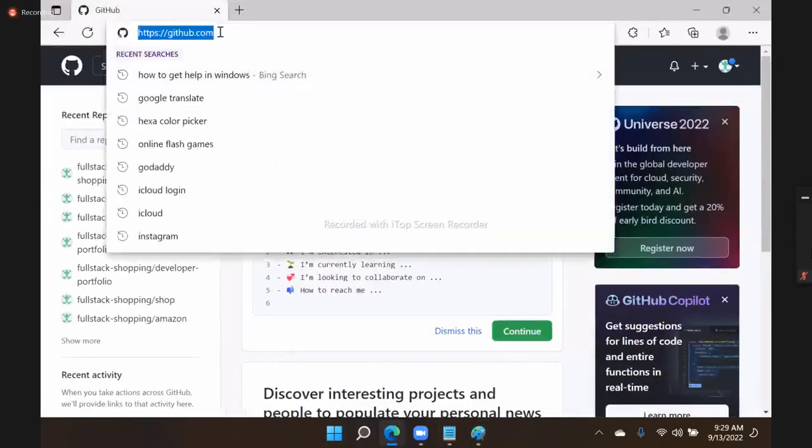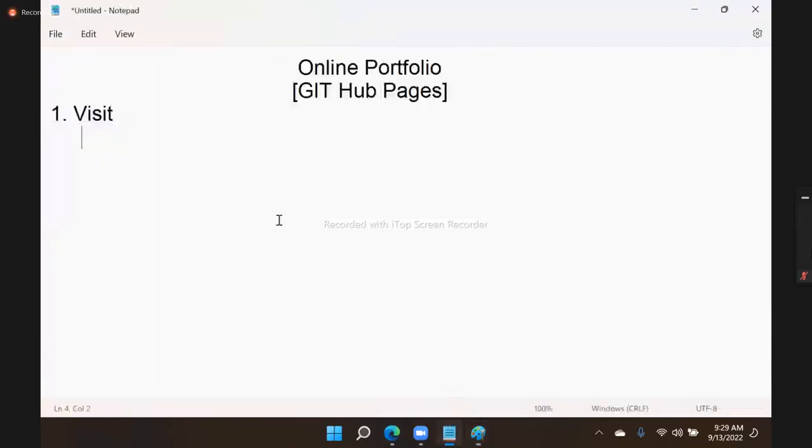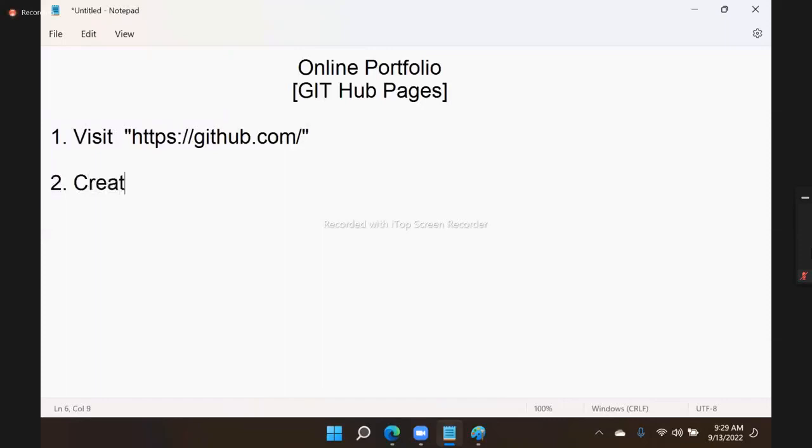You have to visit this github.com, and here create a new account. You have to create a new account and log in into your account.